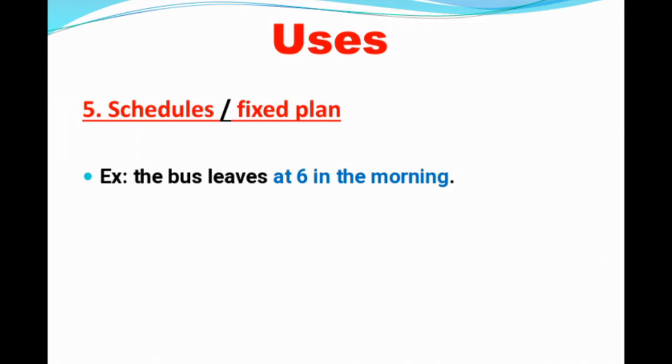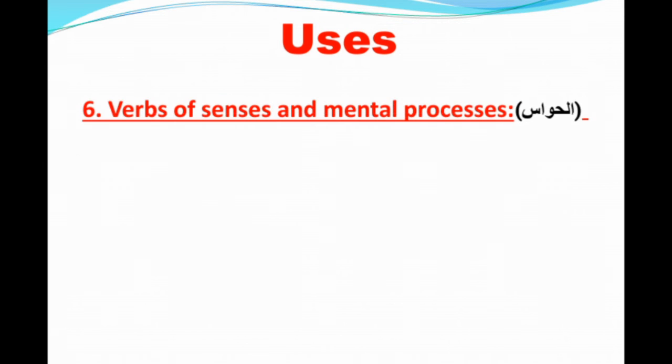Perfect. Schedules and fixed plans, يعني البرنامج أو الأوقات المبرمجة. For example, the bus leaves at 6 in the morning. الحافلة ستغادر على الساعة 6 صباحا أو القطار. The bus leaves at 6 in the morning. The fixed plans or schedules, we put them in the present tense. Leaves. Perfect.